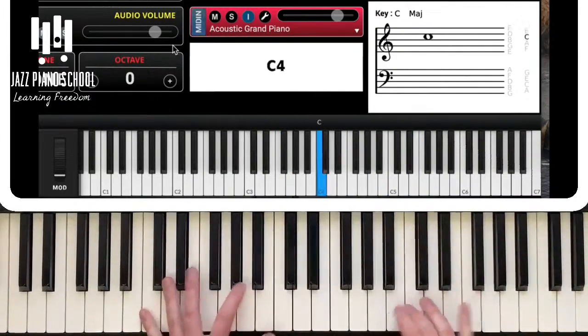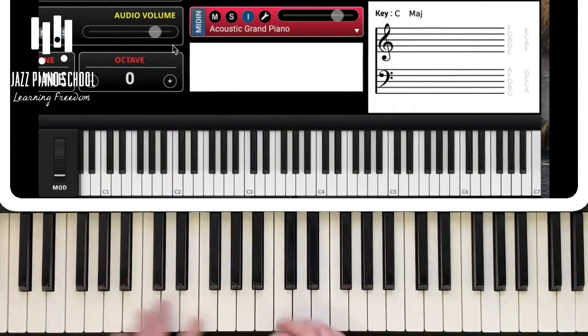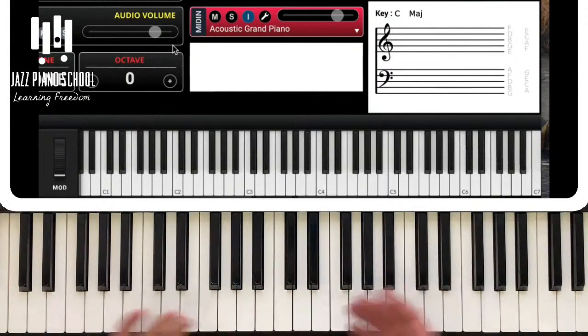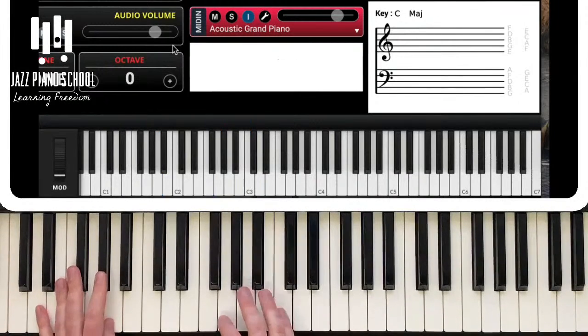So here I went, added another reharm on top of that, right? And again, you could do so many things. Right now, I could go down all by half steps.